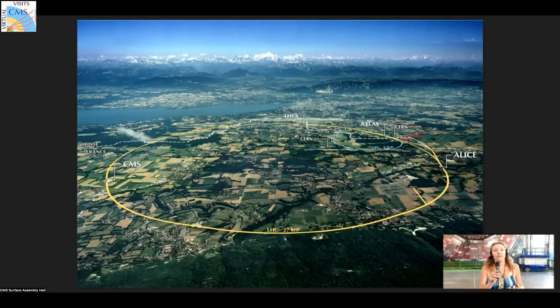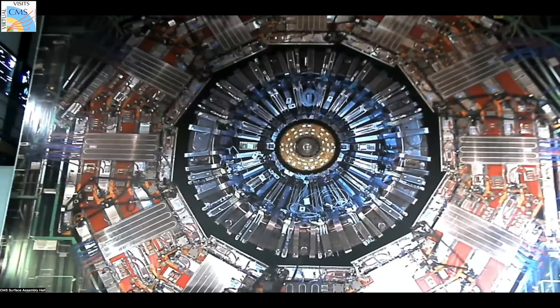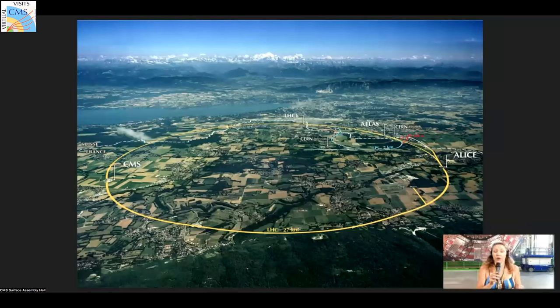And we in fact have the most powerful solenoid magnet in the world. It's 3.8 Tesla. It's a superconducting magnet. We use liquid helium to cool it. The magnet itself sits at just 1 degree more than the temperature of outer space. So slightly warmer than the LHC dipoles, but not much. And 3.8 Tesla, that's about 100,000 times stronger than the Earth's magnetic field. And when Sonia gets down there, you'll actually be able to see the effect of the magnet.